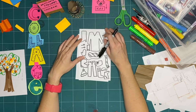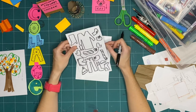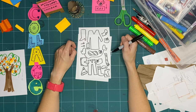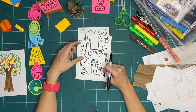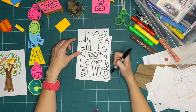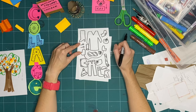So I filled my page as much as I could, and I wasn't really thinking about an outfit. I was just thinking about different articles of clothing as I went along. In some cases, I've got a pair of shoes that match. Sometimes I've just got a single shoe. In places where I could really fit something a little bit smaller, I tried to draw something that would fit in that space. Are they all the same size? Is a boot usually the same size as a shirt or tunic?